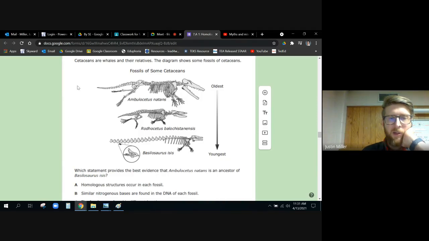Look at the back part of the top one. Yeah, the tail. I mean, this has a tail, but it's really more like it's just part of the body now. And look at the back legs. Does this one have back legs? No, it doesn't. It actually does, but you see where they're at?